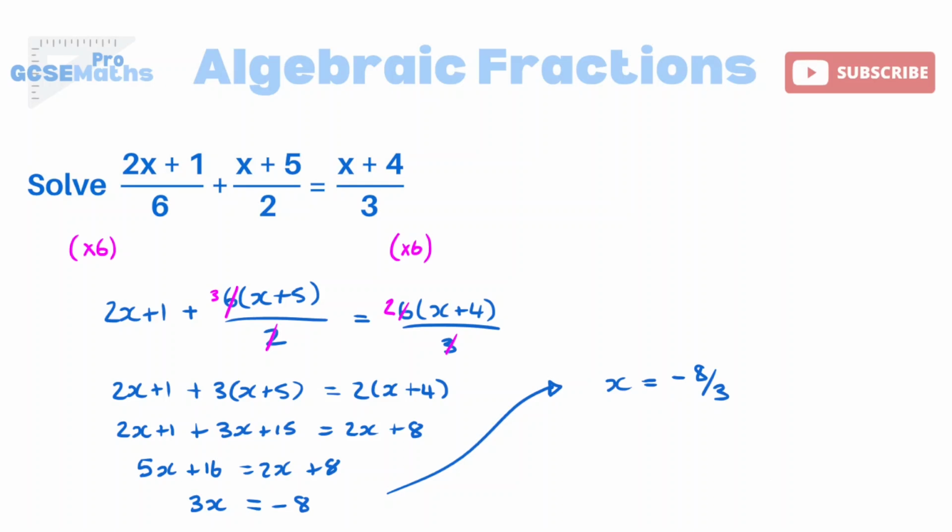Okay, just leave it as a fraction because that's a recurring decimal and I don't really want to work it out. So I'm going to leave it as a fraction, that's absolutely fine. And there we are. So again, we just wanted to cancel out those denominators by multiplying by the denominators. In this case, we were lucky because I only had to multiply by 6 in order to cancel out all 3 denominators. You might have examples where you do need to multiply multiple times by each of the denominators. In this case, it was lucky that I just chose the biggest number as they were all factors.